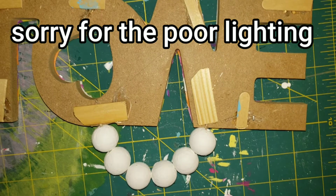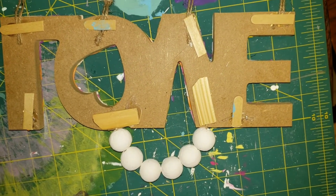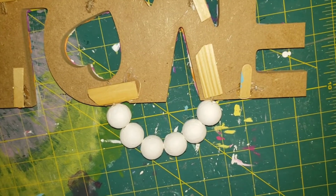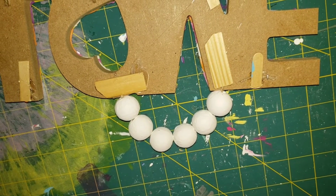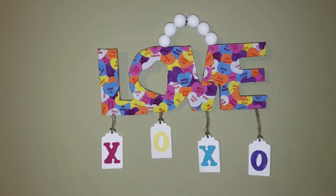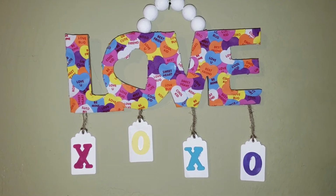I didn't notice that my phone turned off, but let me tell you about this. I had the string stretched across where those popsicle sticks are that aren't holding anything, and it was just off balanced. The E side is heavier, so I had to figure out a way to get it in a spot that would carry the weight and not droop down. Does that make sense? I hope it makes sense. Anywho, there's what I ended up with. I think it's beautiful, colorful, I love it, and I hope you love it too.